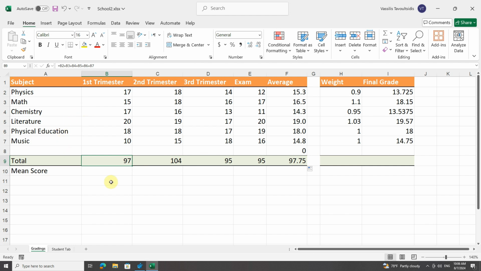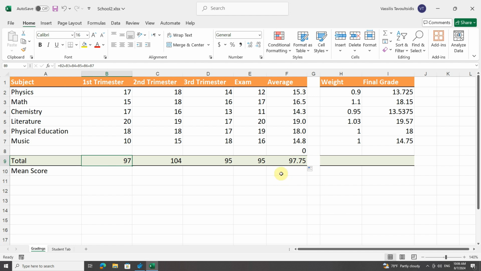Therefore, when I want to calculate something for a row, like in cell I2, then I use the fill handle for the remaining rows. Similarly, when I calculate something for a column, like in B9, then I use the fill handle to create the formulas for the other columns.